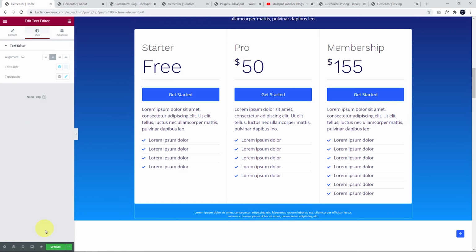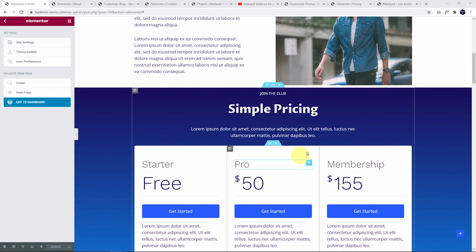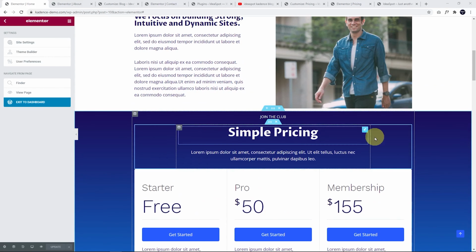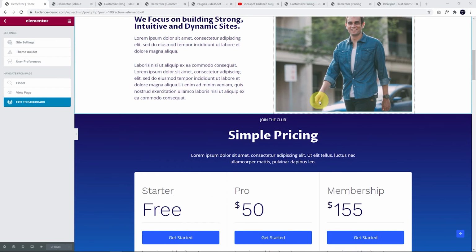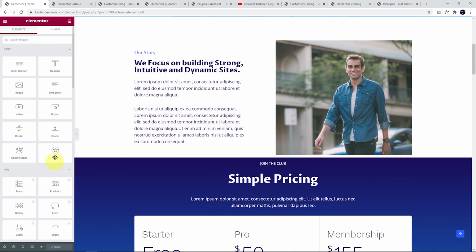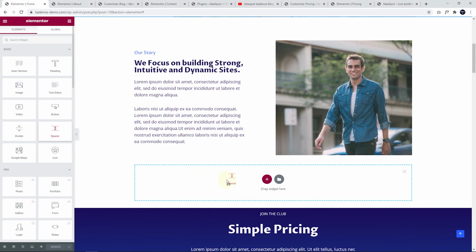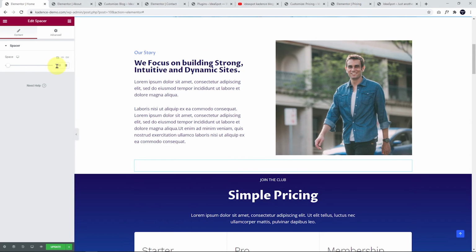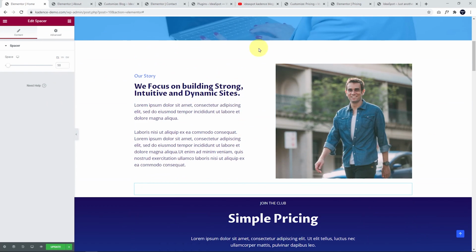Yeah, there we go. That looks pretty good. The only other thing worth checking is the white space might be a little bit off, given that we just dropped a new page into our existing page. So we could actually just add some spacing in, say below this column here. We could just put some spacing in. So I might just add a section and put a 50 pixel spacer, which would look good, and just space that out a little bit better.